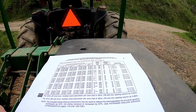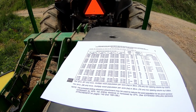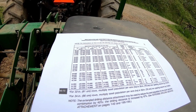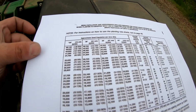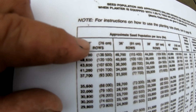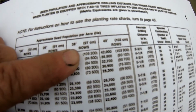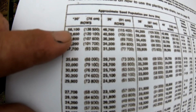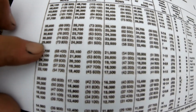Now, did I have that? No. I knew what setting I wanted it on yesterday. Just couldn't explain to you how I got to that, but I'm going to explain that to you now. All right, so what we got here, and I don't know whether you guys can see this or not, but like I said, you can print this offline. This is 30-inch rows, 36, 38, and 40, okay? And it'll give you your approximate population per acre, right down through here.